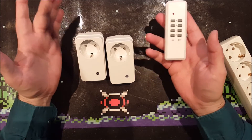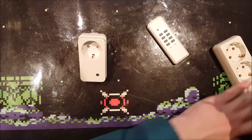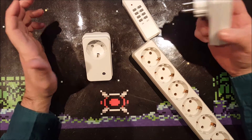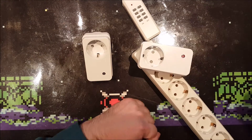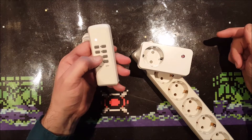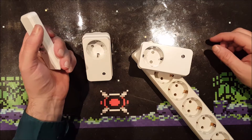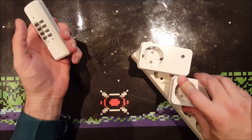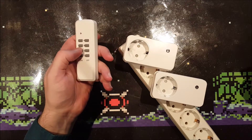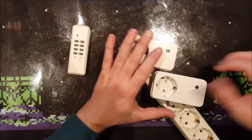Three switches, four buttons — it's kind of odd. But these switches are self-learning during the first ten seconds they are plugged into an outlet. I've removed all codes from them before, so they should be blank — flashing, flashing — meaning it's in learning mode. When I press C, it turns on and off. From a consumer's perspective, plug another one in, it's in learning mode, press D — goes on, off.